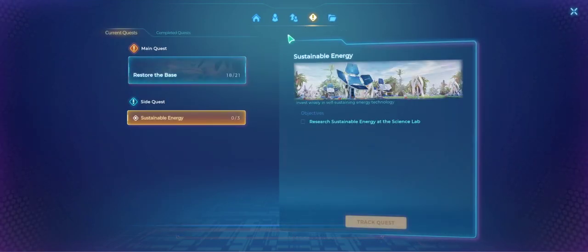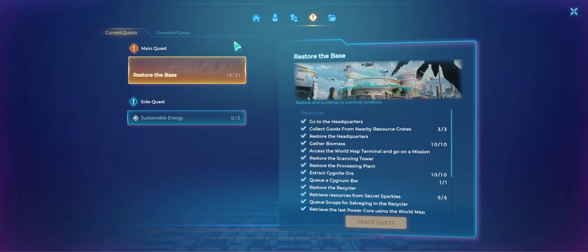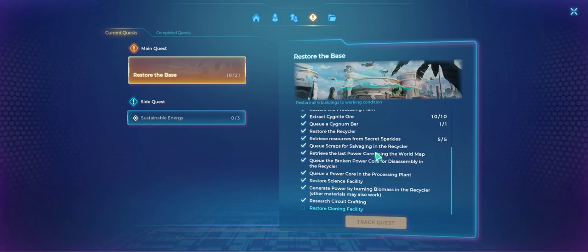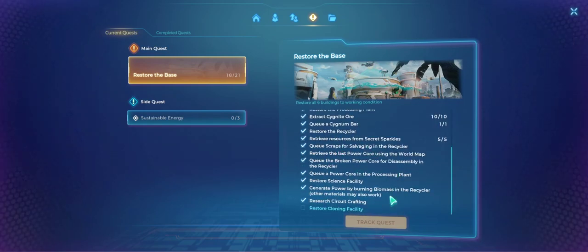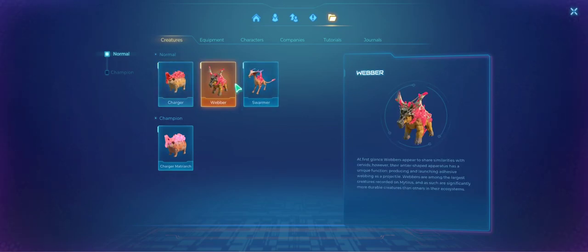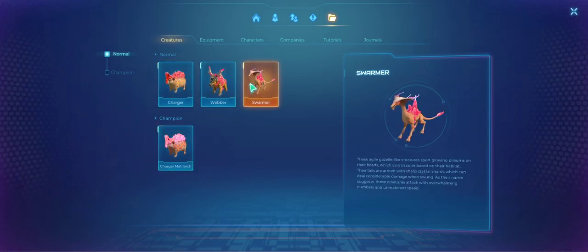I don't know what this is. I don't care. This is quests. Okay, so this feels kind of buried, but maybe they want it to feel buried? I don't know. Apparently I've done all this stuff. News to me. I can't click track quest. So, okay. Yeah, look at these stupid animals. Ugh. Straight up embarrassing.